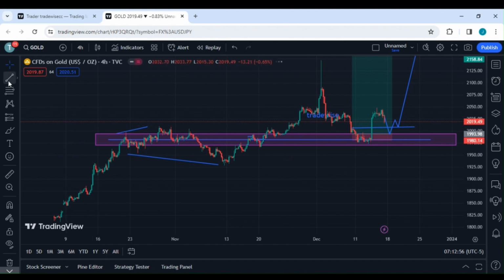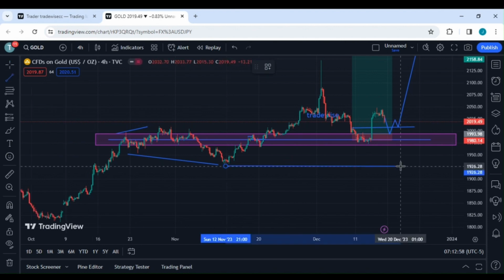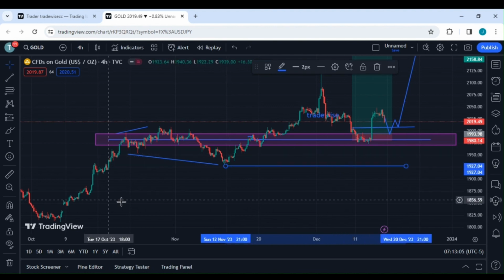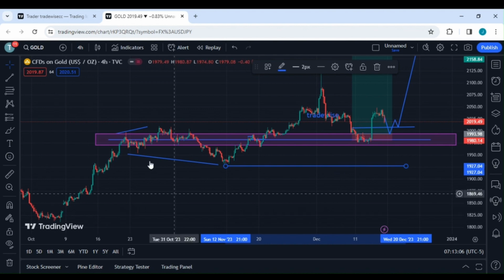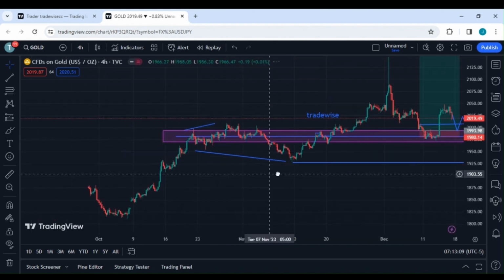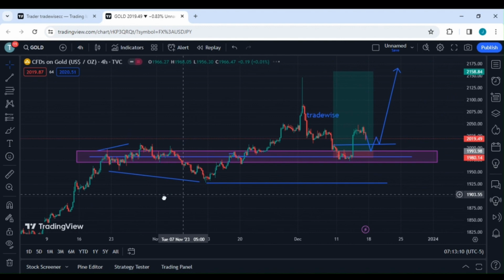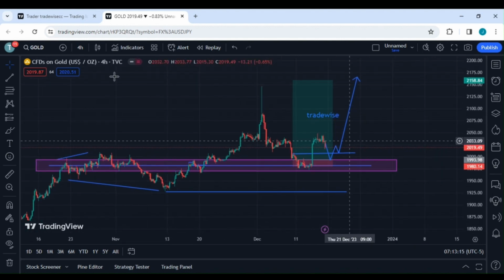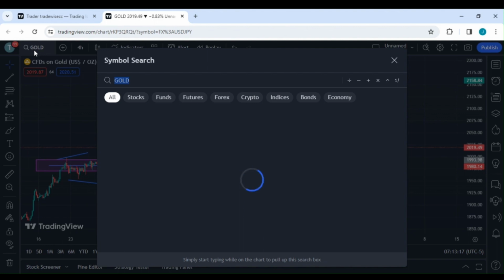By the way, you can see that this market is very, very bullish. The only way that it is bearish is if we break this structure here. Otherwise, I don't see myself entering this as a predominantly bearish trend. This is bullish, look at this order flow. So much order flow on the H4, and you can see the weekly trend and overall the monthly short term trend as well.